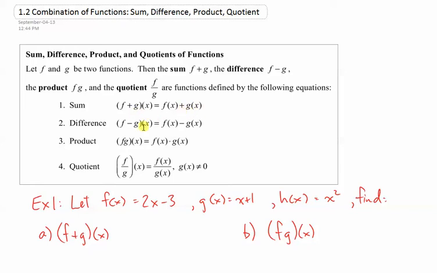Similarly, if I want to take a difference of functions, I can write f minus g, functions of x, or I can write f of x, subtract g of x. For products, there's a similar notation, and for quotients, again, a similar notation. The things on the right should be familiar to you and make sense. The items on the left might be new, but they're equivalent to what we see at the right.